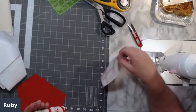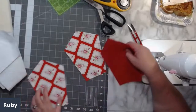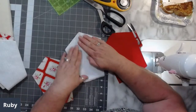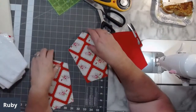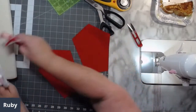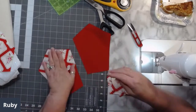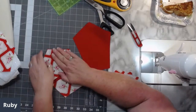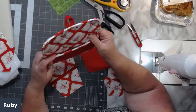Okay. So this is the one that we will be doing. This one. Okay. So pretty side up first. Oh, wait, no. I get it. Okay. I forgot. I want this showing. So this is how this goes. So you put this on first. So they look like that. Actually, I think the red is going to look better and stand out more on this.